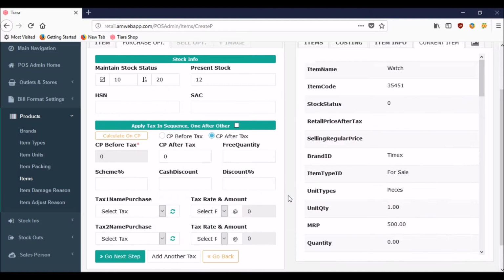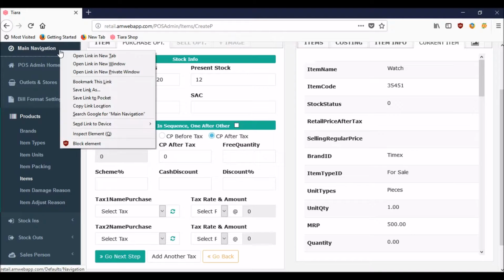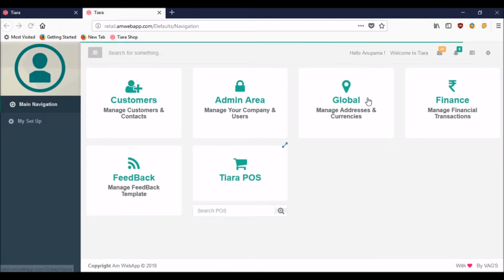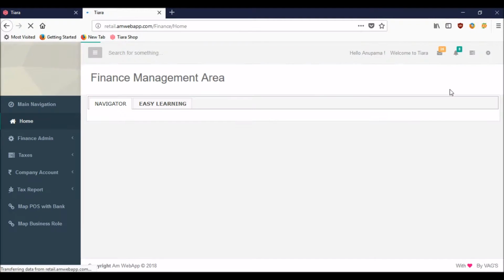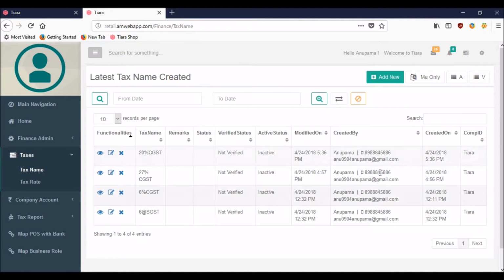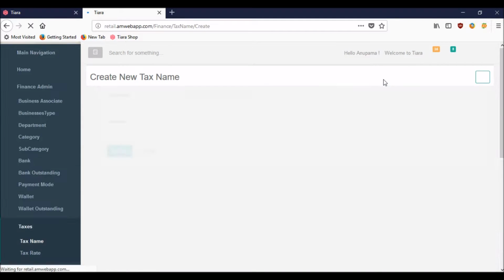So let's see how we can create some taxes. So first of all, go to your main navigation. I'm opening it in a new tab, and after that click on the finance, and you can see taxes here, so I'm clicking on this taxes, and after that I'm going to click on this tax name, because I want to add some new taxes.